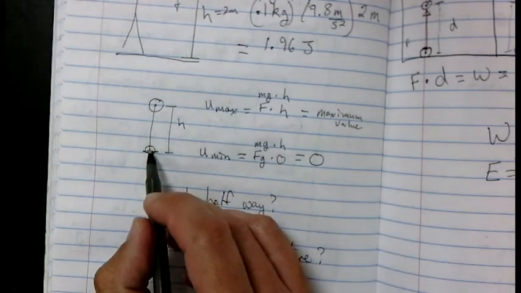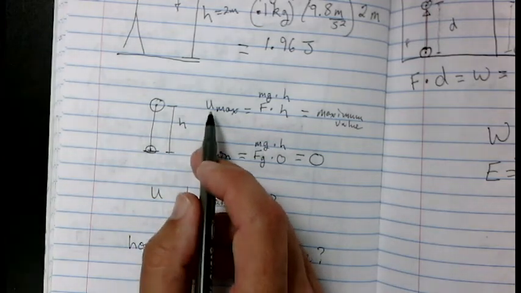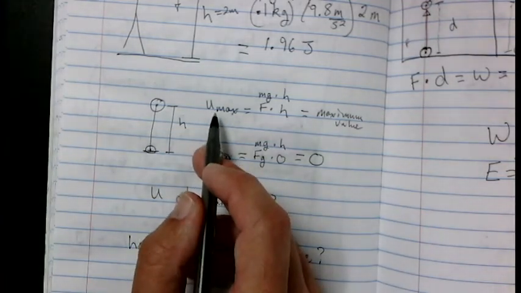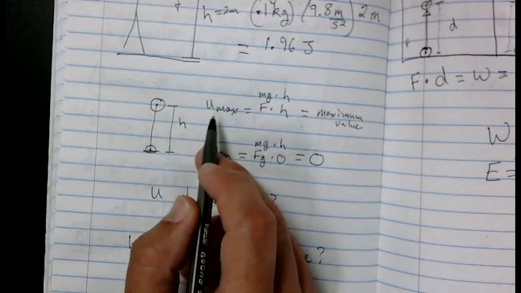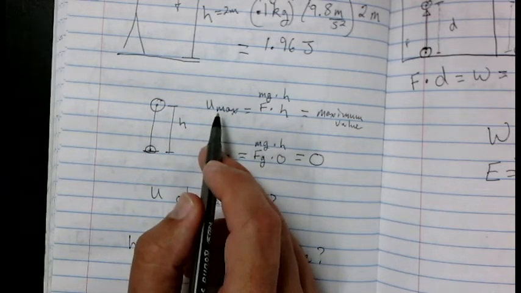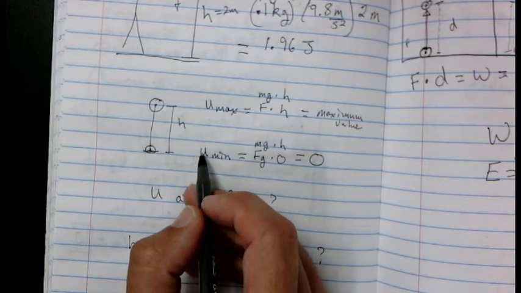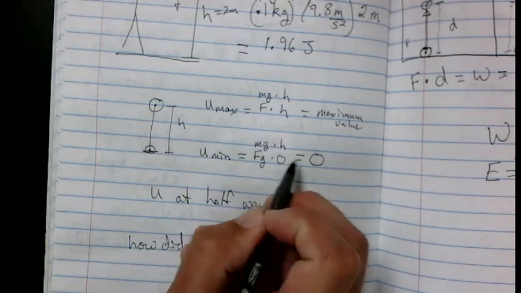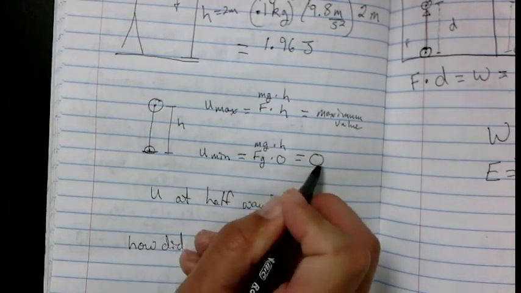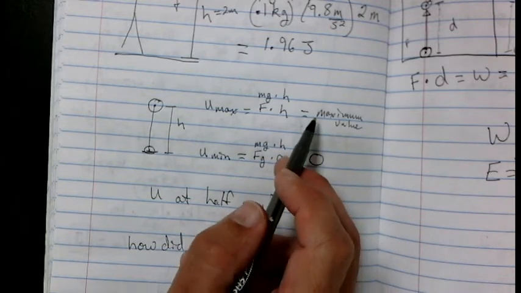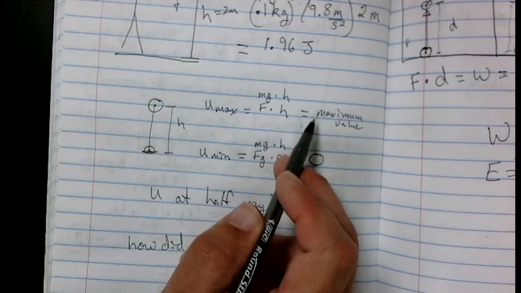So in general, if I lift something above the ground a certain height, the maximum potential energy that object could ever have without lifting it any higher is its maximum potential energy. If the object's sitting on the ground, you have the minimum potential energy possible, and that would equal 0. So if it's on the ground, the potential energy is 0. If you've lifted it as high as possible, then the object has its maximum value for potential energy.